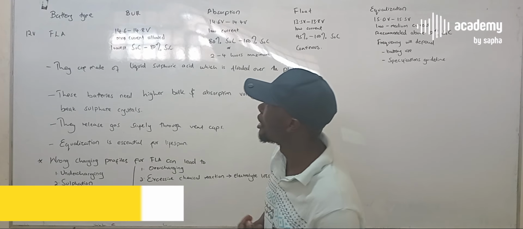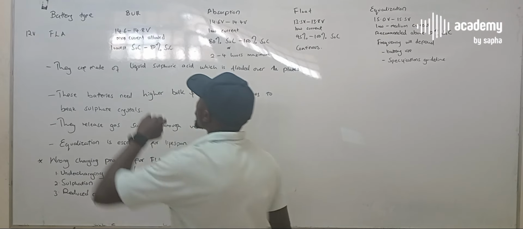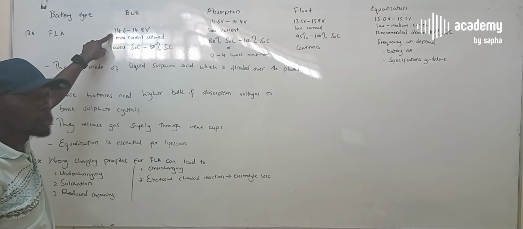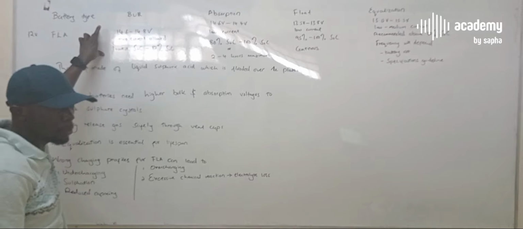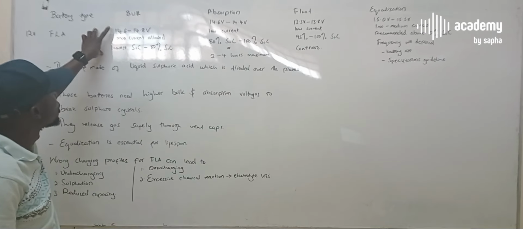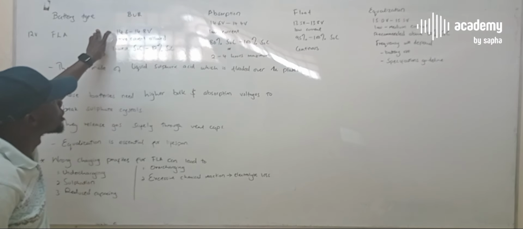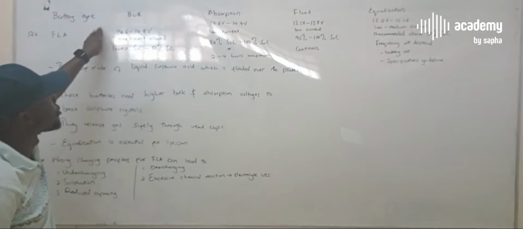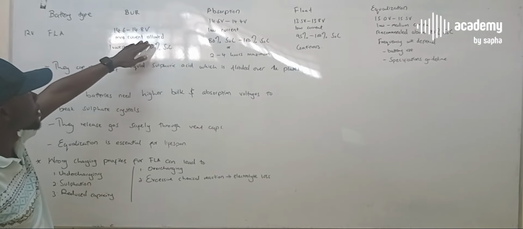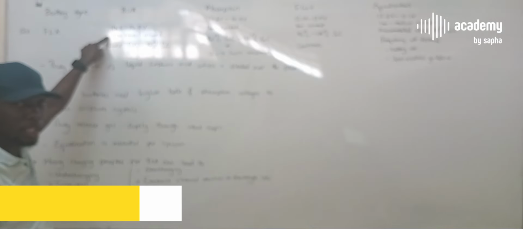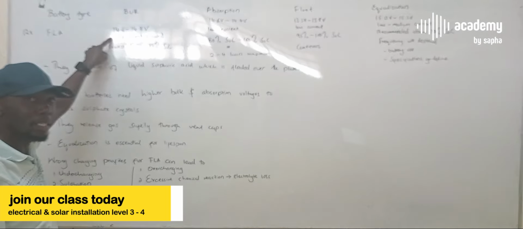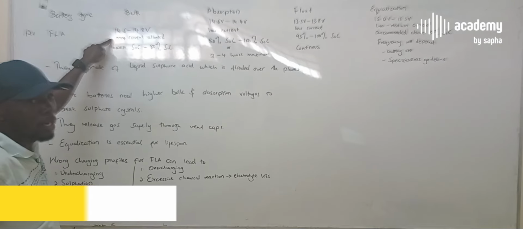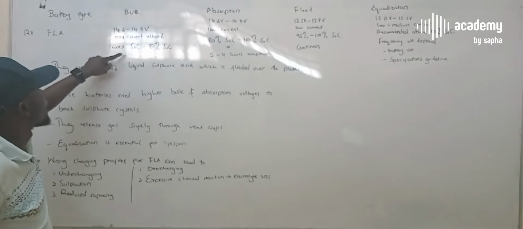So for the flooded lead acid batteries, the first stage, the bulk stage, the charge controller is supposed to be set, either manually programmed or pre-programmed, to charge between 14.6 and 14.8 volts. That is the voltage first. Now, the maximum current allowed will be given by the manufacturer, depending on how they've packed the cells within the battery. So the maximum current allowed, now this is the C rate.